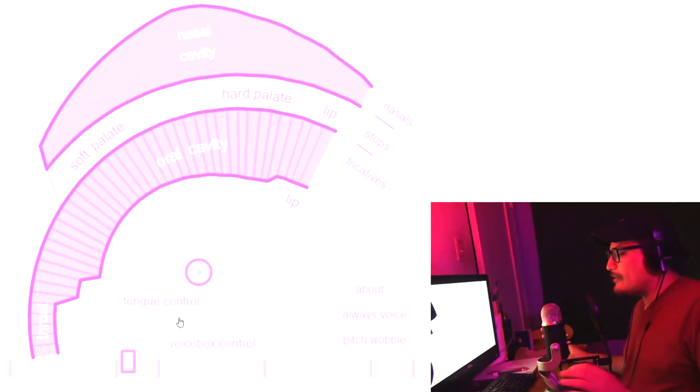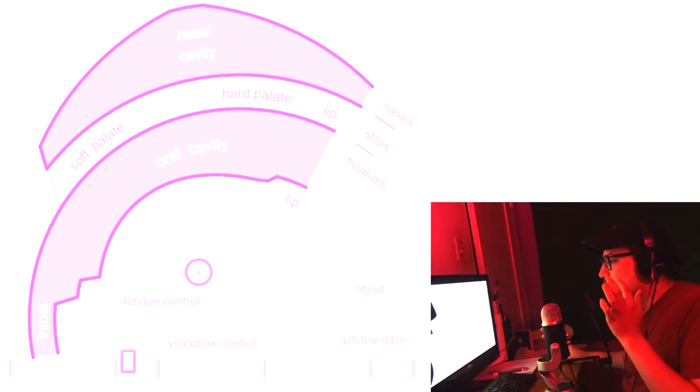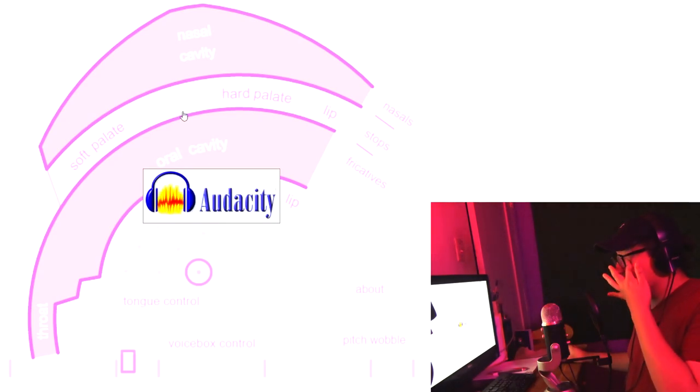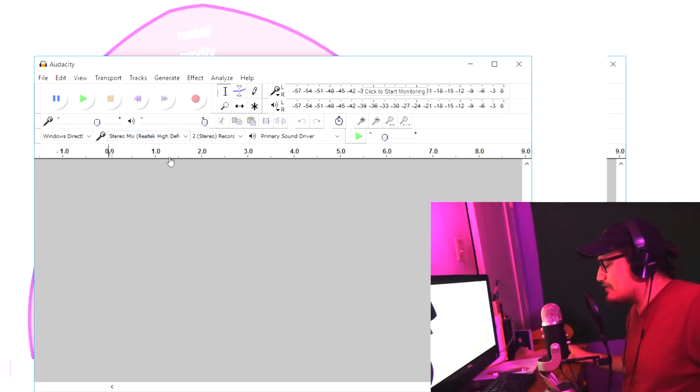So what I wanted to show you guys is how you could use this to turn it into the Skrillex synth. So what you've got to do is you open up Audacity and we're going to try to create some Skrillex sounds. Okay, so you click this right here, and instead of your microphone, you put stereo mix.